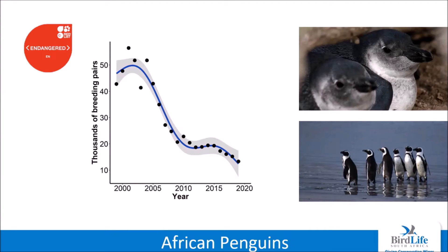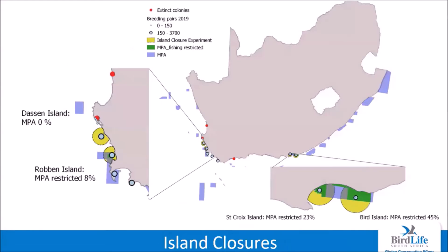Unfortunately, the population of Africa's only penguin species has decreased dramatically. At the beginning of the 20th century, there were an estimated 1.4 to 3 million individuals across 32 breeding colonies from Namibia to Algoa Bay and South Africa. In 2019, however, approximately only 35,000 individuals were found to be breeding in the wild. Over the past few decades, these declines are thought to have been driven by shifts in the distribution and reduced availability of their main prey — anchovy and sardine — as well as competition with fisheries. The African penguin island closure experiment is a good example of an ecosystem approach to fisheries management; we have been working closely with NGOs, seabird scientists and government to assess the impact of fishing closures around four of the largest African penguin breeding colonies for the past 12 years.